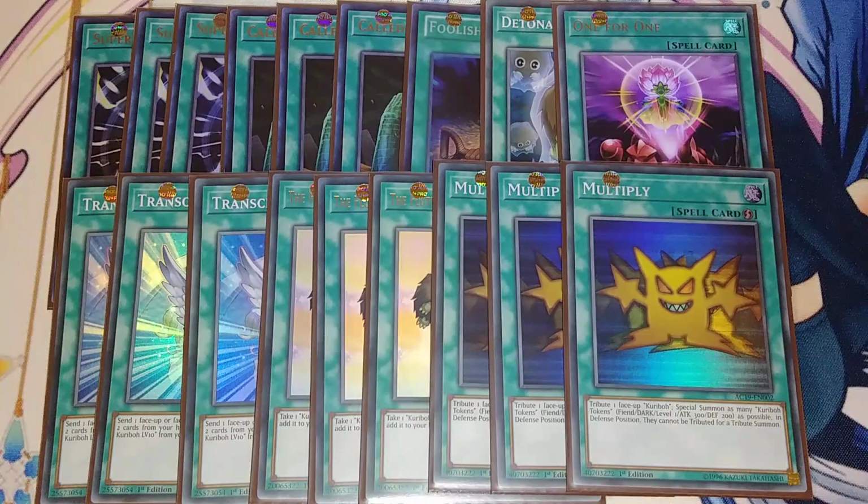Then we play 3 copies of Multiply because it wouldn't be a Kuriboh deck without Multiply, and you can just link spam with Multiply so much that it's ridiculous. If you have a Kuriboh on your field, you can tribute it, special summon as many Kuriboh tokens onto your side of the field as possible, but they cannot be tributed for a tribute summon. That's the only downside. So that's it for the main deck, guys.